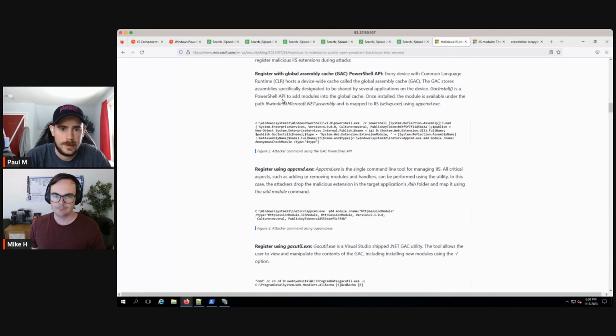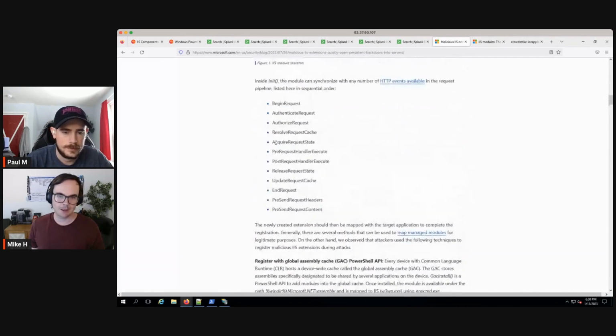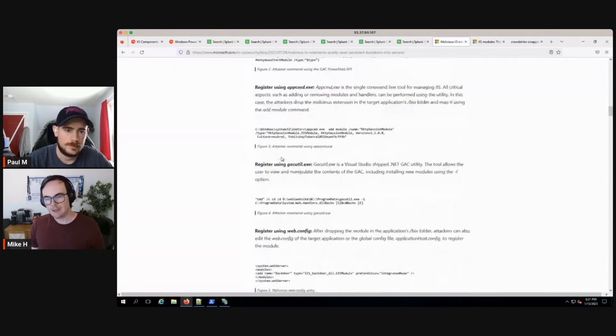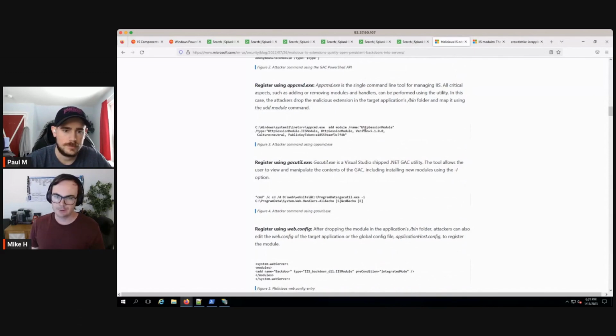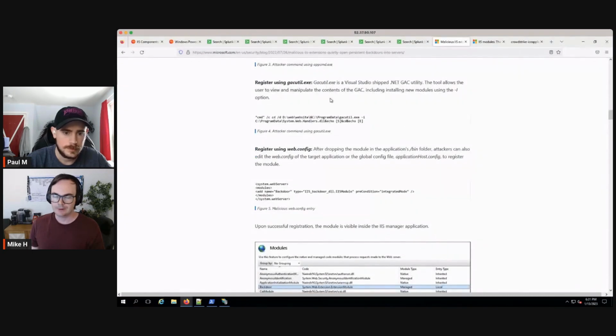Yeah, I might have to get a play with that one. Yeah, and so they talk about how this, I'm pretty sure this one is all about an adversary. So they're saying this particular adversary used GAC-util or GAC, plus they used app command to install their module. And again, this is all very similar to what our atomic tests look like. This is the GAC-util version with the -I, which we have not yet shipped an atomic on for GAC-util.